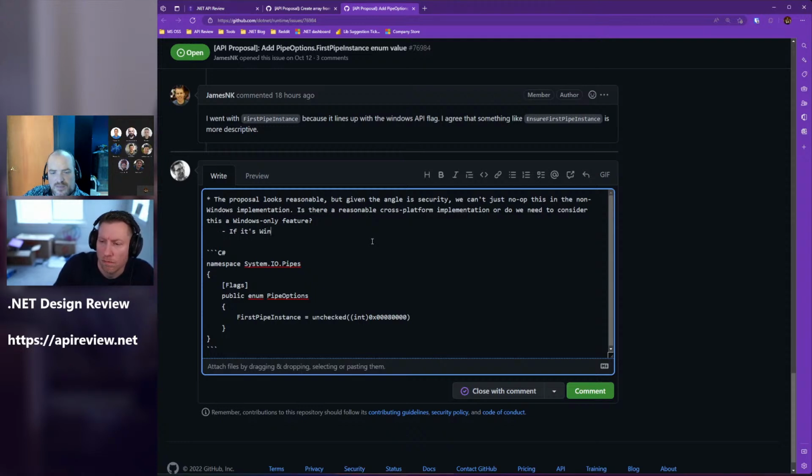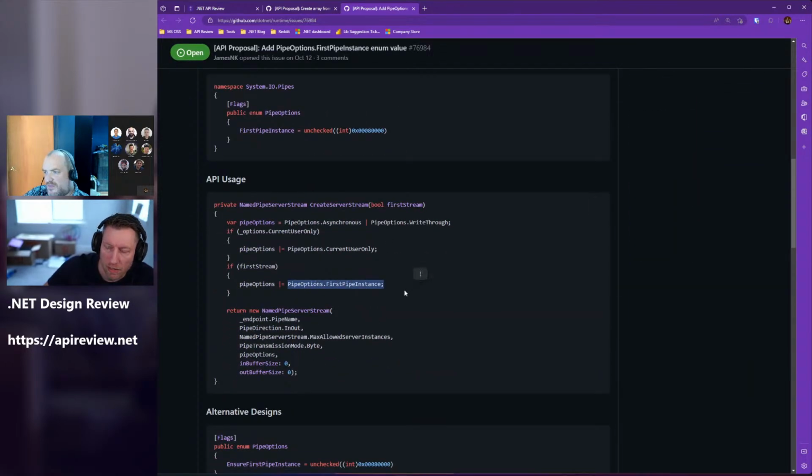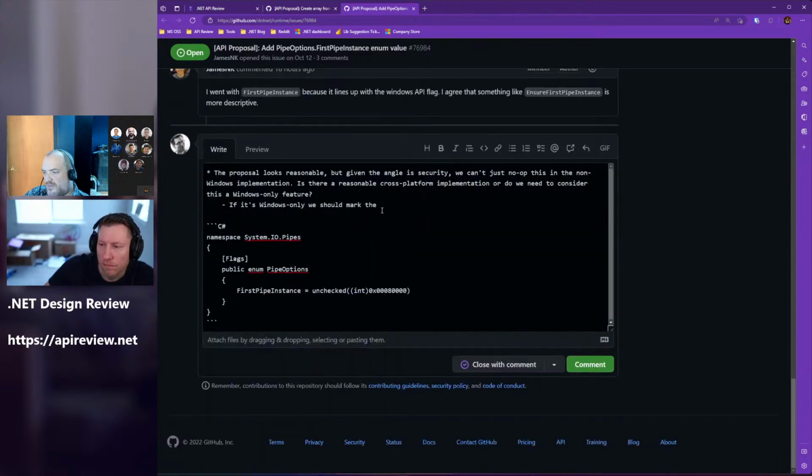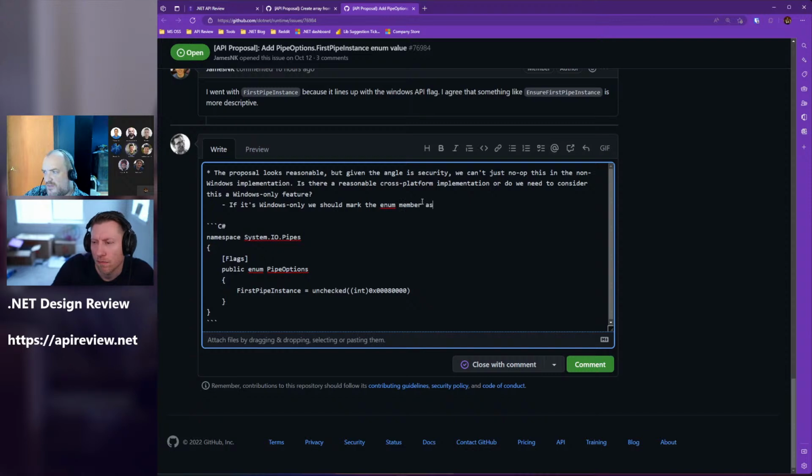Yeah. So what we might want to do then is it's possible to annotate individual enum options as for a specific OS, right? It basically means now every time you use the enum, you get a warning. So you would have to guard the call site that uses the enum, which is not really where the work happens. It would really be when you construct the stream that we would throw, but that's just the way this works for enums, right? Wait, does it flag every usage of the enum or just every usage of the one value within the enum? The latter, but you get the squiggly here rather than here, because at this point we no longer know what the combination of values was. But the exception will come from here, not from here. Yeah, that seems totally fine to me, because whoever actually wrote PipeOptions equals whatever dot FirstInstanceOnly, it's on you to make sure that you're under a supported OS. Right.